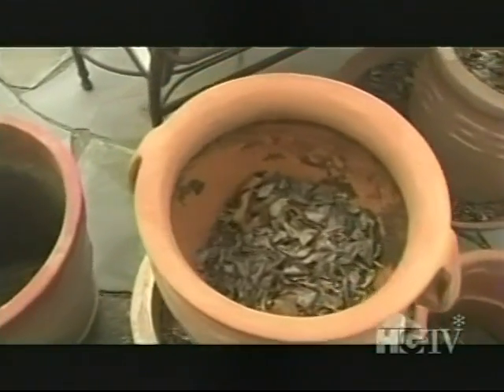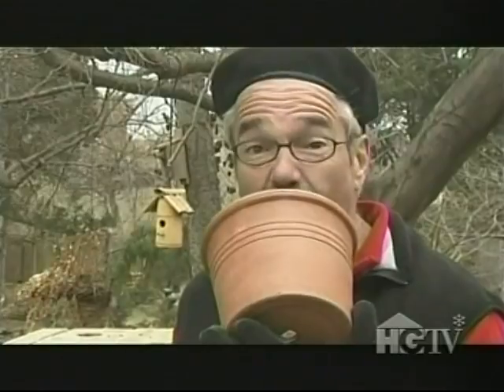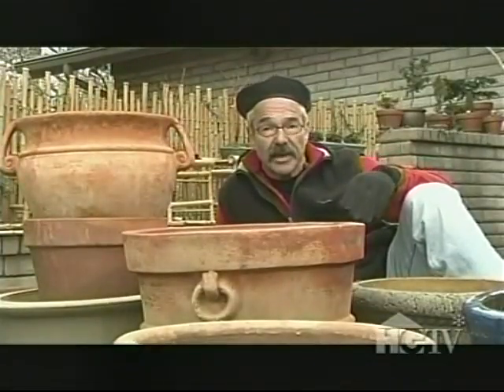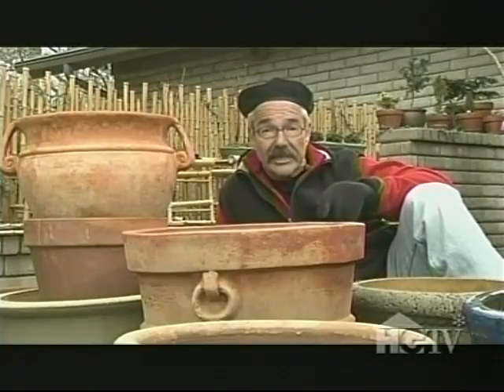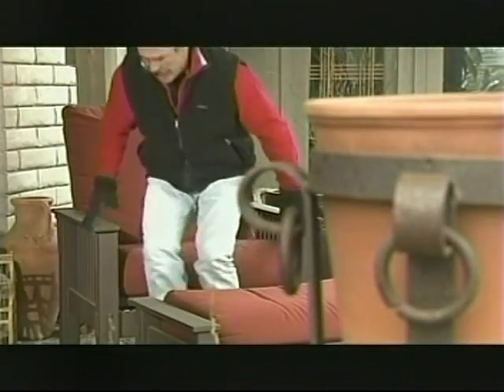Now I've got one last thing to consider regarding all my containers: to clean or not to clean. If your plant showed visible signs of fungal disease during the growing season — whether powdery mildew, rust, or black spot on leaf surfaces — you should scrub your pots well and disinfect them with a solution of one part bleach and nine parts water. But if they didn't show signs of disease, you can simply scrub your pots with a brush and skip the disinfecting process. Now that I've got all my containers cleaned up and ready for another season, about all I can do is sit back inside and wait for the weather to warm up. Man, is it ever cold.